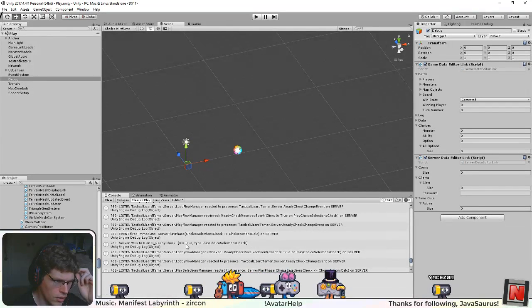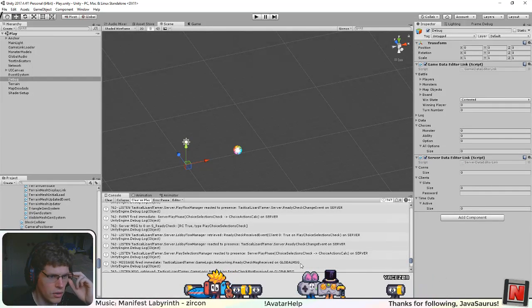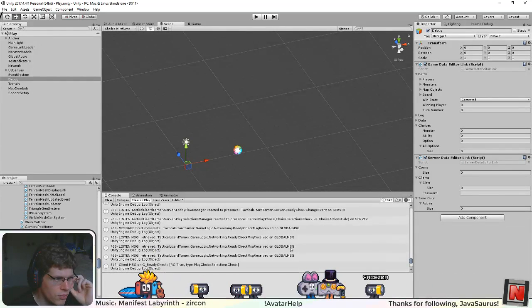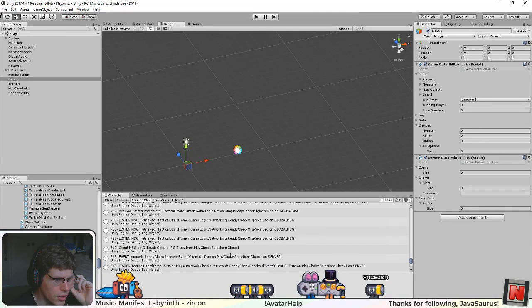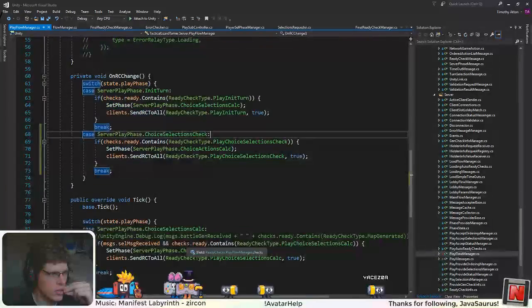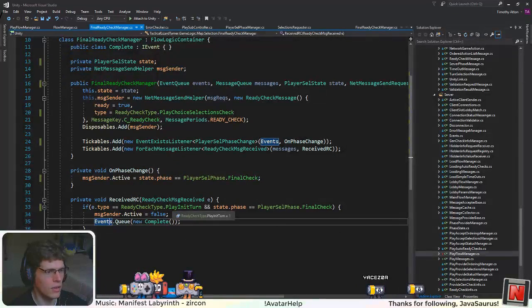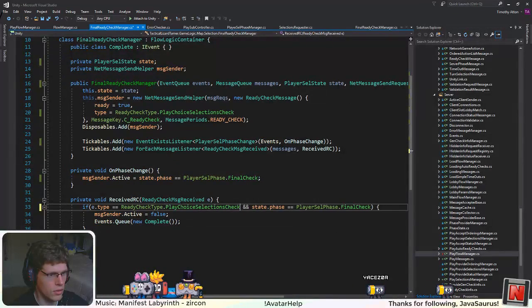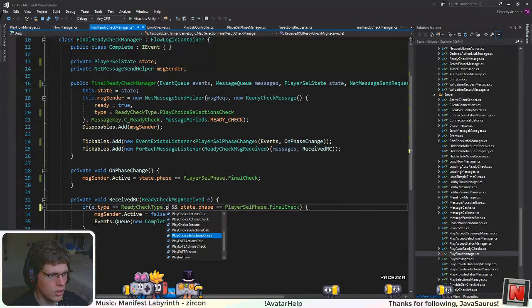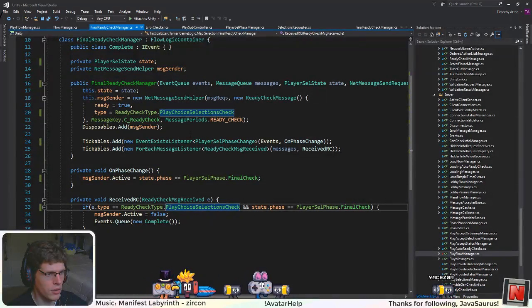What's going on here? Okay, yeah, the server sends this back, and then everything's just reacting to the phase change. But the client is still sending messages, so probably I have... Okay, yeah, see, this is wrong. All these enumerations. Actually, I think that was the right thing. So we want to listen for this type of ready check, which is the same as that.